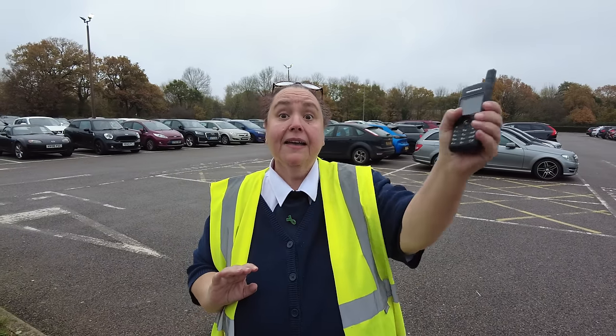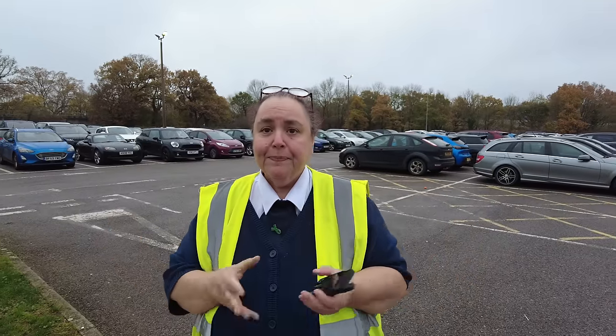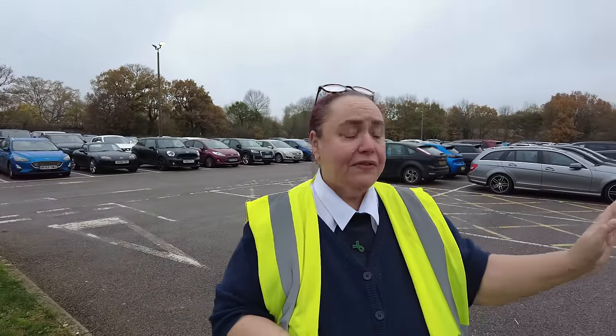Well, it says no photography right at the start on the public footpath. Yeah, from there. So that's why I've ignored it. But from there, there's no photography. This is no, on the site. On the public footpath at the start, it says no photography. That's where the private property starts. No, it don't. It does. There is a footpath, but there's still no photography.